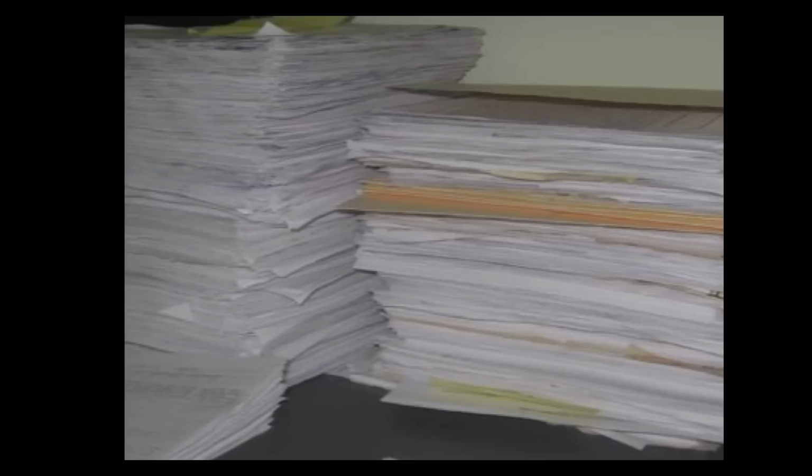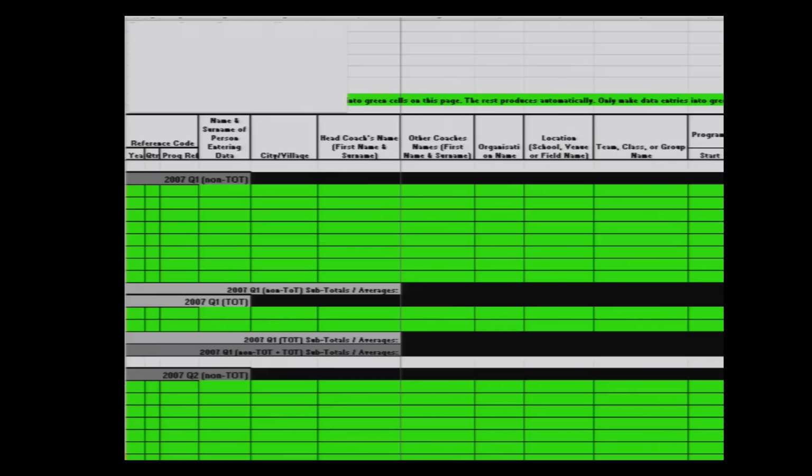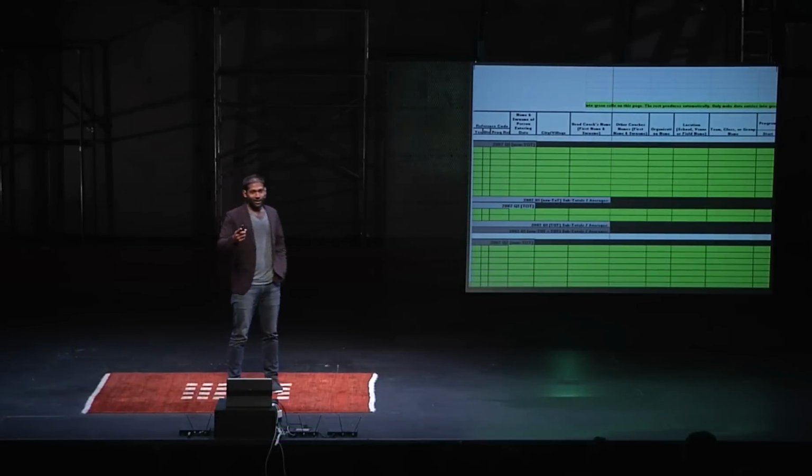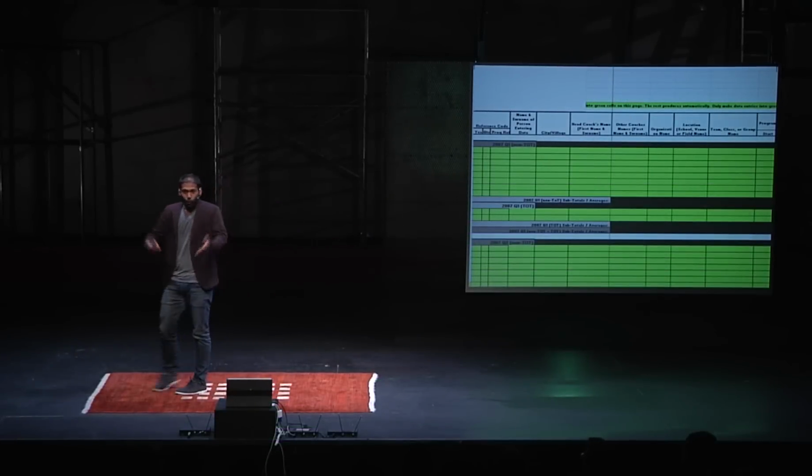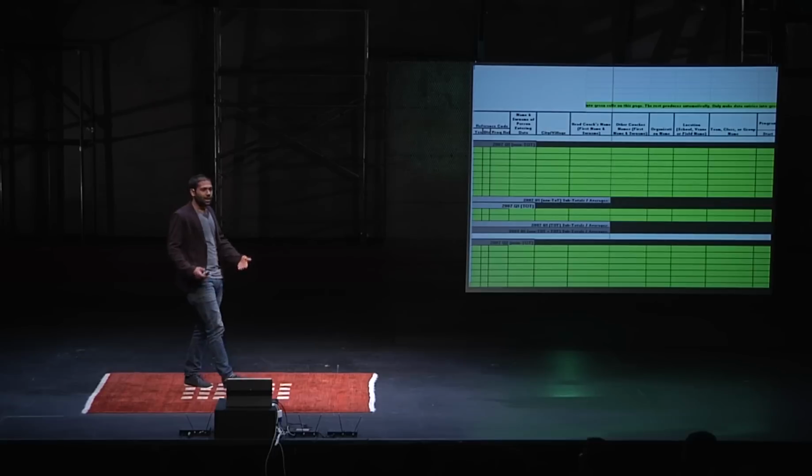But the reality, so back in 2008, 2009, when I got to South Africa to work for this organization, the reality was that their data looked something like this. So there may have been sort of life-saving information in there, but good luck finding it. And at best, their data looked like this: a neon green 50 megabyte Excel file that sat on one person's computer, making it the job of a single person to collect thousands, maybe millions of data points from all over the country, and to spend hours and hours manually cobbling it together to generate something called organizational learning.